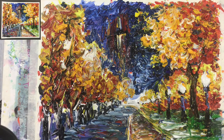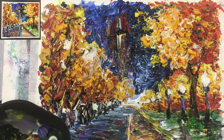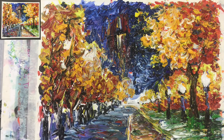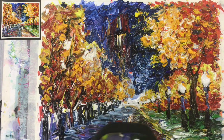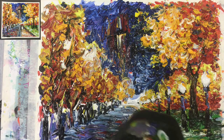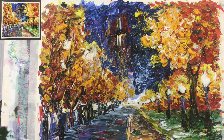And do I need some of this green somewhere else? Probably not. So we need the lamp. We still need the trunk. Somewhere here, the lamp will be here. Trunk is here, emphasized, and then lightening the colors on this side here just a little bit. Okay, so that we can. Like this. Fantastic.